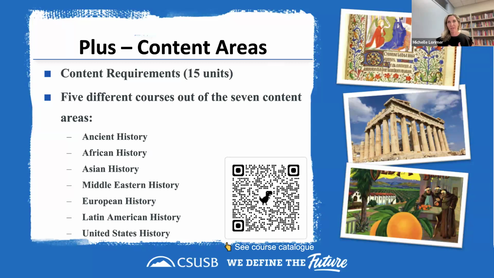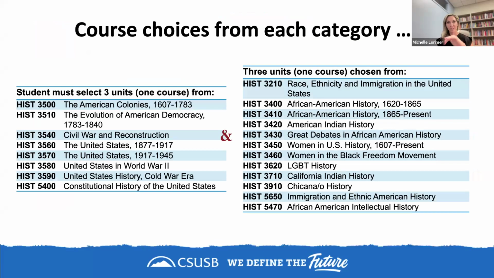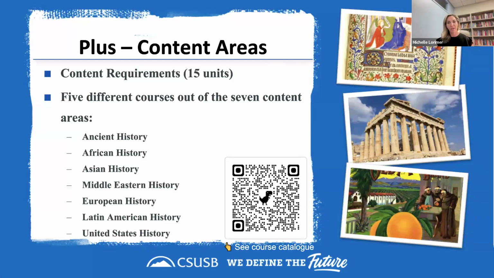You're required to do that as a part of your enrollment here, so just make sure you're on track. For the European history one, that's pretty much met by the 3060 or 3050 because you have that requirement. United States history can count double for one of the classes from the last slide. So one of these can count for your US history requirement. So that's 2 out of those 3 that are met there. And then you would need 2 out of those 5 are met there. So then you would need just 3 more.